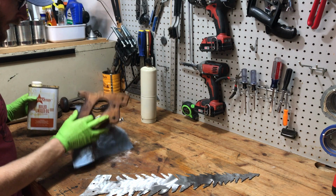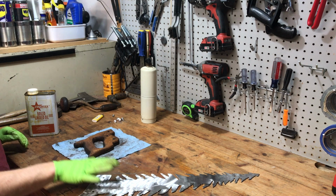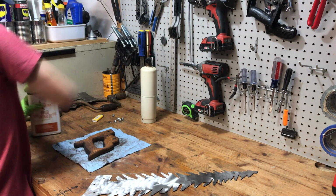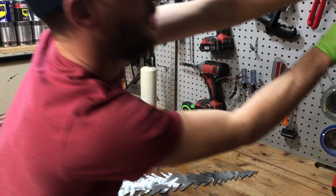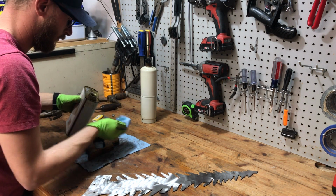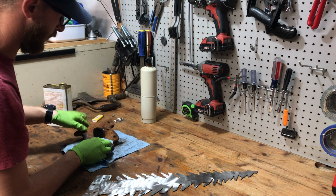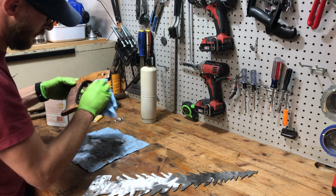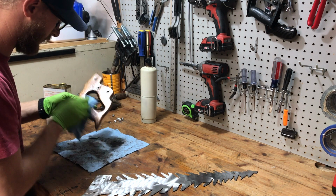So our next step is going to be coating this handle in some boiled linseed oil, and then flaming this steel and give it some cool colors and some rust protection. I'm just going to apply this liberally, and I'll probably apply this 2 or 3 times before I gift this, just to make sure that this wood is nice and saturated and all supple and soft.